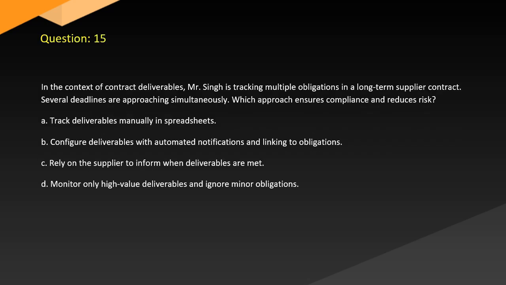Question 15. In the context of contract deliverables, Singh is tracking multiple obligations in a long-term supplier contract. Several deadlines are approaching simultaneously. Which approach ensures compliance and reduces risk? A. Track deliverables manually in spreadsheets. B. Configure deliverables with automated notifications and linking to obligations. C. Rely on the supplier to inform when deliverables are met. D. Monitor only high-value deliverables and ignore minor obligations.